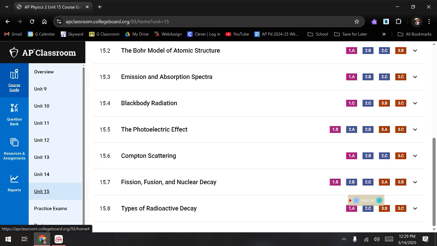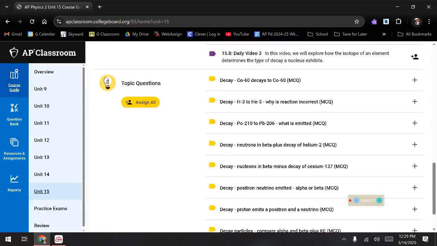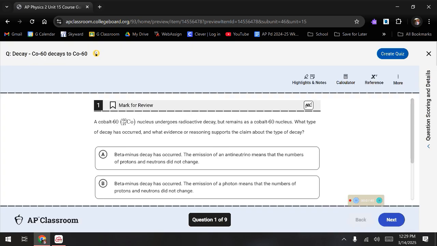Skipping ahead, radioactive decay that we were discussing yesterday, and we can look at some of those multiple choice on there so you can kind of get a sense pretty quickly of what I would imagine all of you guys would be pretty decent right there. And then today we will be talking about fission, fusion, and nuclear decay in just a second. So radioactive decay, where's the one I was looking for? Well, I'll just show you some of these real quick, and then we'll do the one I was going to specifically go to.